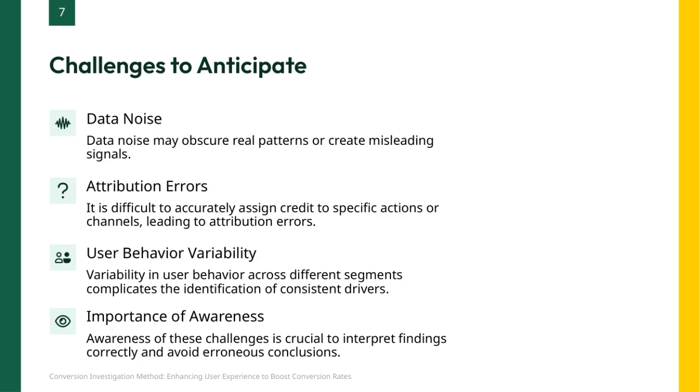On top of that, user behavior varies widely across different segments, which makes it harder to identify consistent factors influencing outcomes. Recognizing and being aware of these challenges is essential. Without this awareness, there's a real risk of misinterpreting our findings and making decisions based on faulty conclusions. So, staying mindful of these obstacles helps ensure we analyze data more accurately and effectively.